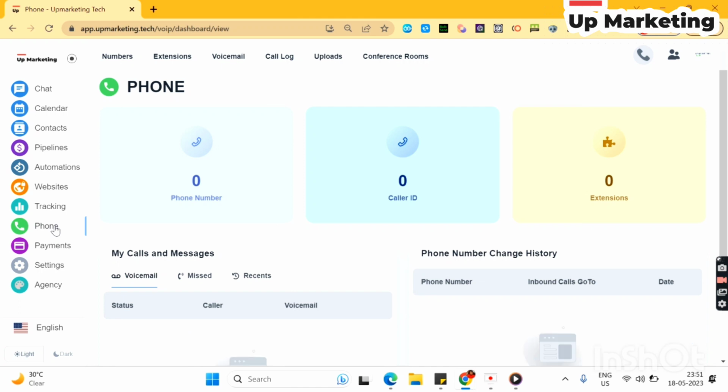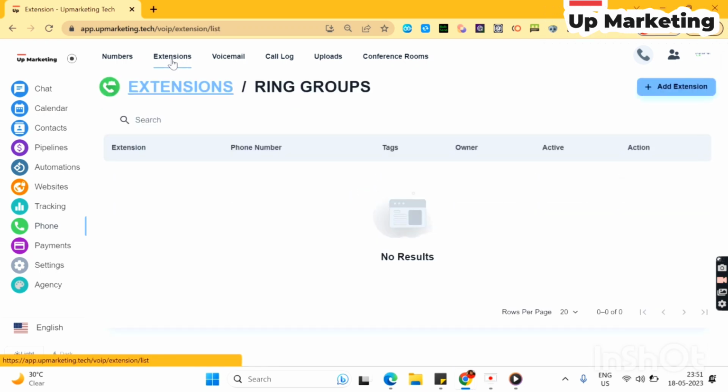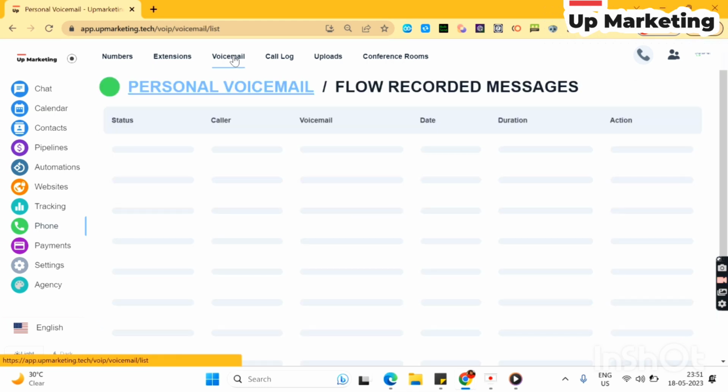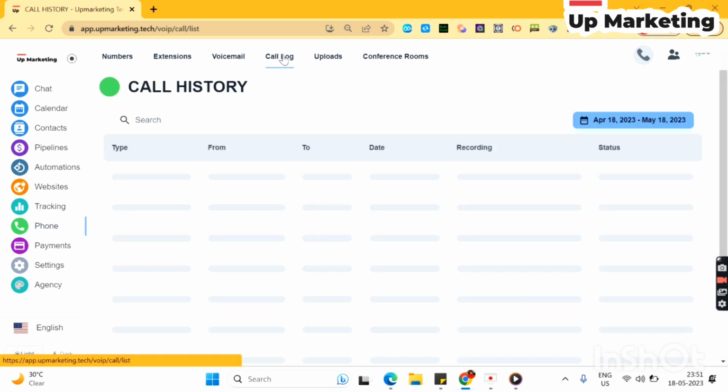And if you want to make any call or you're giving your phone number, this is how the phone system looks like. So you could create multiple phone numbers. You could assign those phone numbers to your agents and create extensions. Once you have the extensions created, you'll be able to assign calls to different departments. You could also add voicemails. Let's say you want to drop a voicemail if someone is not answering your call. You could record those voicemails and automate them.